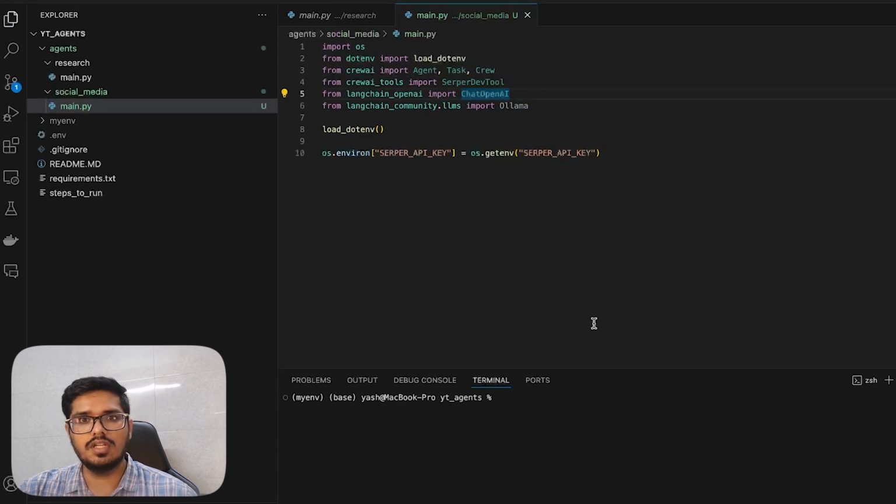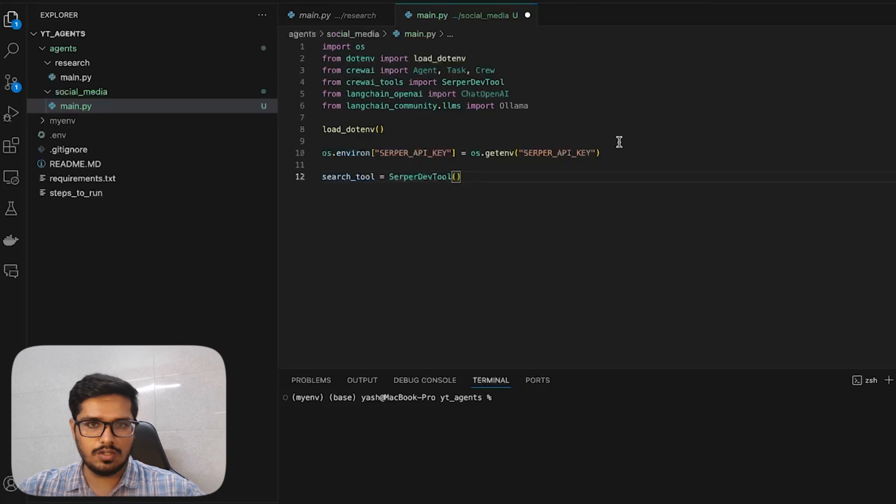Now, once we have the environment set up, we need to initialize the search tool. Search tool is basically a way for us to create a tool that our agent will use in order to give us relevant data. So let's say we want it to search on Google for X amount of things, then it needs to have access to that tool. Think of it like you doing research. Can you do research without using tools like Google? Yes, you can read books or you can go to the internet and find something. And that's exactly what tools mean. You use something external in order to get the data that LLMs typically would not have.